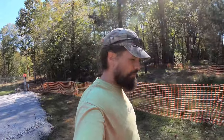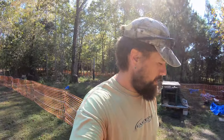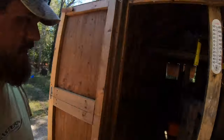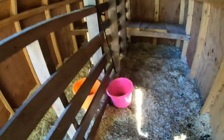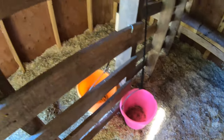Getting into a little different project today. We start with the problem and then we'll come up with a solution. We've been feeding the goats hay, but we've been using these little pails, and they're not doing too bad. They're cleaning them out very, very quickly, which is unfortunate. So I need to bring in more hay.